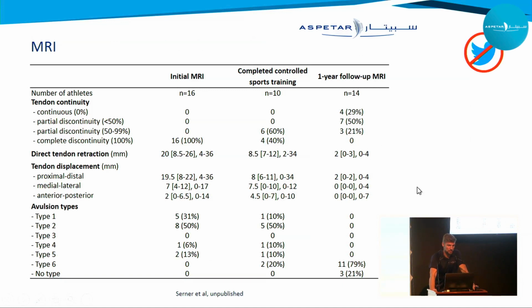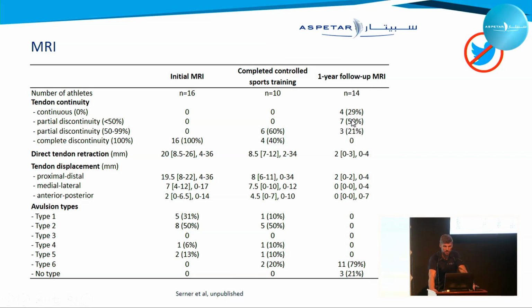And for the MRI, we just submitted this case series of adductor longus avulsions. What we can see from the tendon continuity is that they all started out having a complete discontinuity, so a complete avulsion, already when they're back, and there's some that still have this complete discontinuity, but the majority are showing signs of healing. And on the 1-year follow-up, we can see that there's already a partial attachment for all of the players that we were able to get an MRI on, and in some cases with tendon continuity.